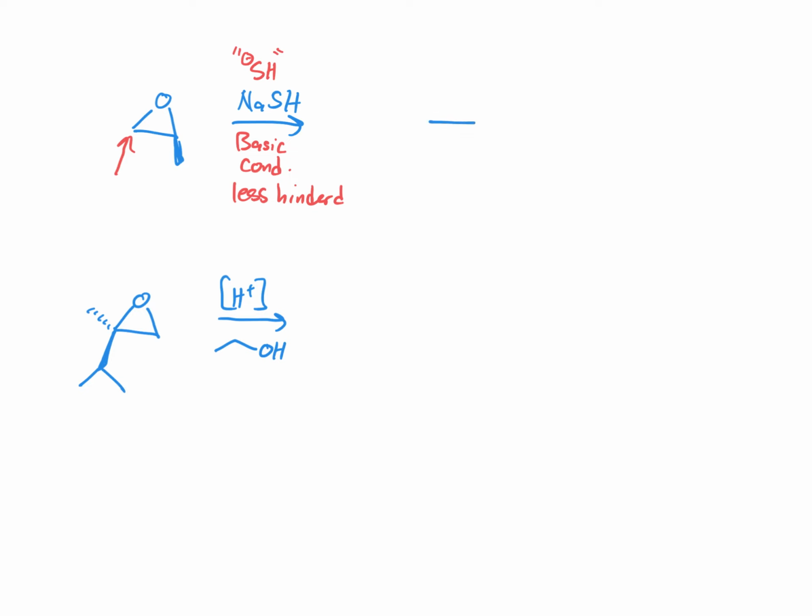And so let's just redraw the epoxide over here, SH, and let's assume that we're in some solvent that allows us to have some access to hydrogen, so this gets protonated. But you see, of course, that the nucleophile got added to the less hindered side. So that's how we'd predict the product in this case. There's just one product here. We're not going to do anything with this stereo center, so it remains in that configuration that it was at the beginning of the reaction.